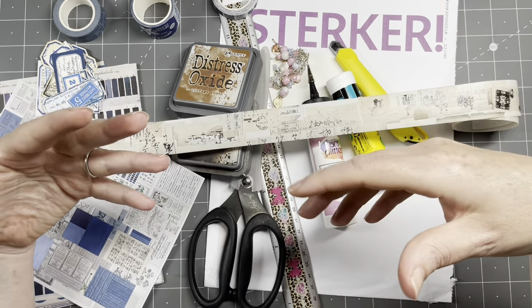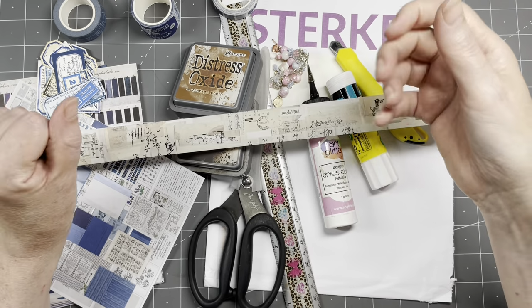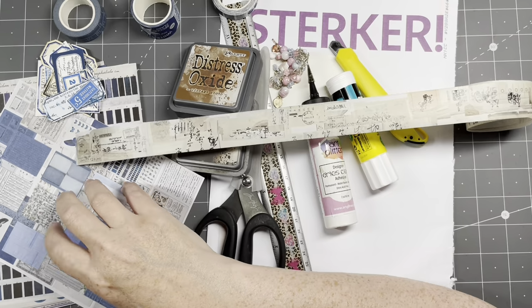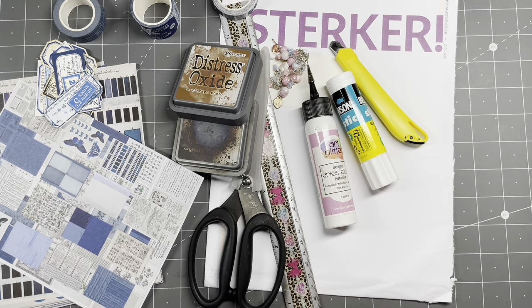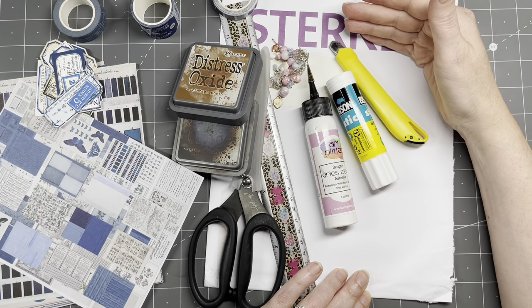You know me, midway, I have a light bulb idea. Like, oh yes, I can add this or this. But let's see. You need to do it with, you know, scraps. You need pieces of paper and some tape. You do need some tape. Okay. Well, let's start with constructing the folio.